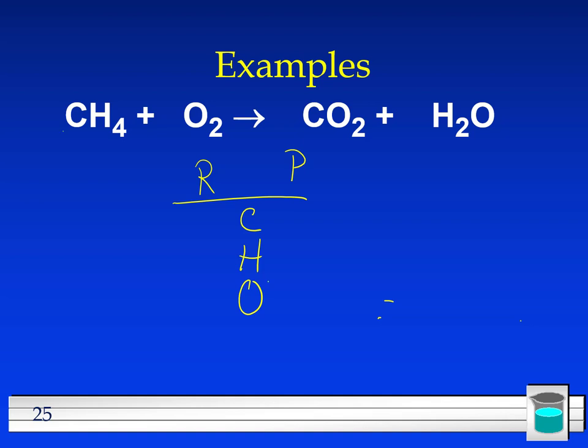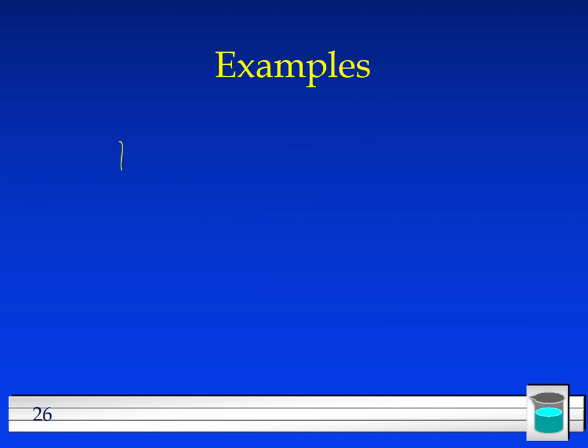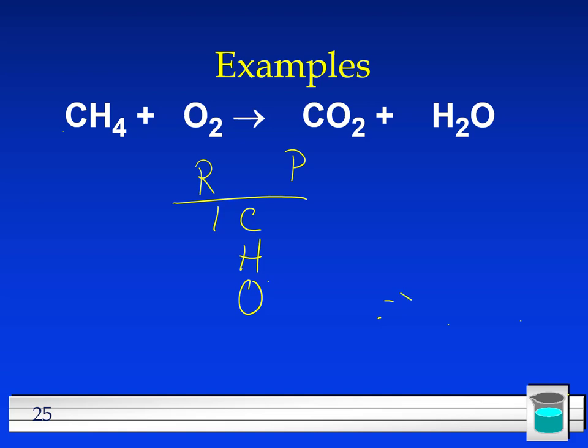On my reactant side, I have 1 carbon, 4 hydrogens, and 2 oxygens. On the product side, I have 1 carbon, 2 hydrogens, and here's the tricky part. I've got 2 oxygens here and 1 over there. I have a total of 3 oxygens. And here we're going to talk about the first of the techniques that make your life a little bit easier. If something shows up twice on the same side, don't balance it early.